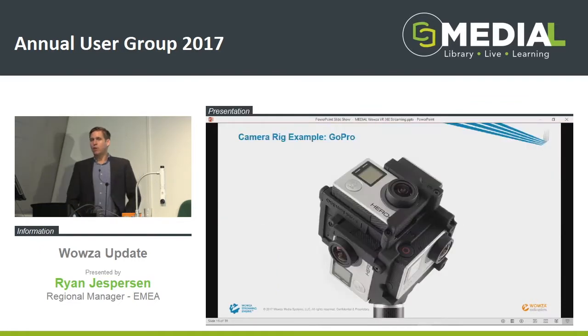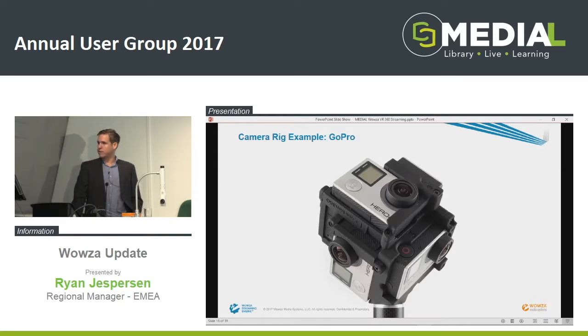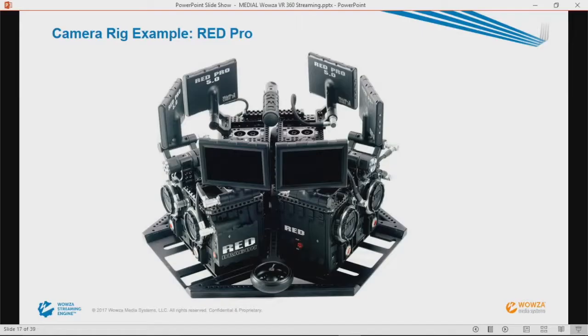So these are some of the older school rigs that people have done using GoPros or different devices. In this one, this is 4 GoPros. Here you can imagine, I'm sure your universities have the budget for this, right? I mean, it's only about, I don't know, $250,000 for this rig. But the idea is this is something you could do for a very, very high-end film production.